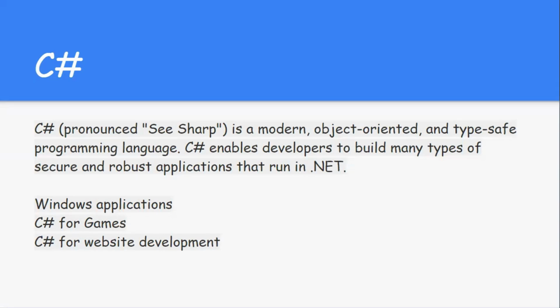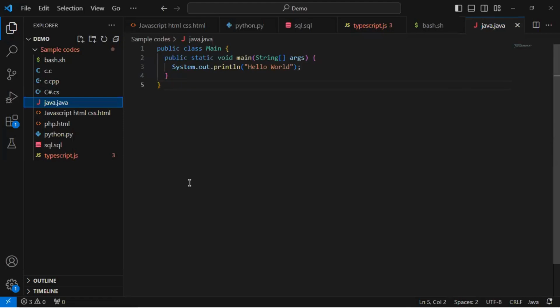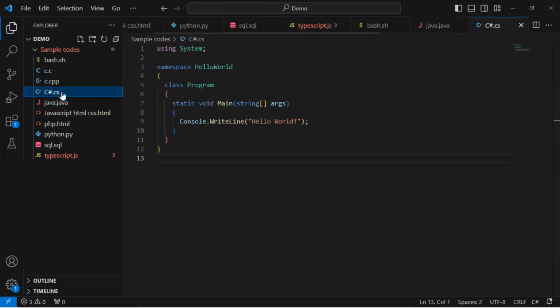Like other programming languages, C# can be used to create a number of different programs and applications like mobile apps, desktop apps, cloud-based services, websites, enterprise software, and games. So lots and lots of games. So we can take a look at how C# code looks like.